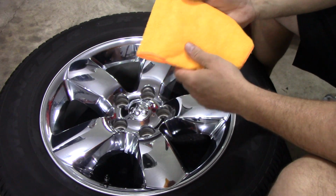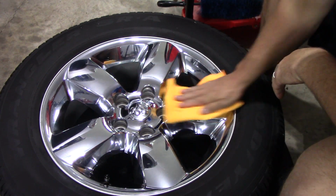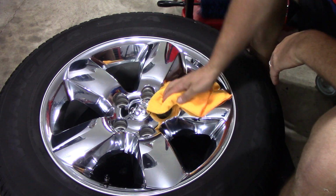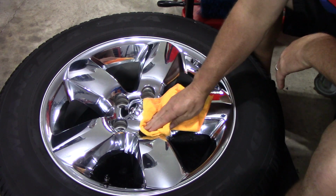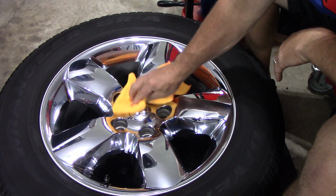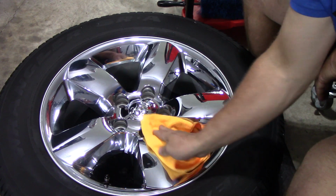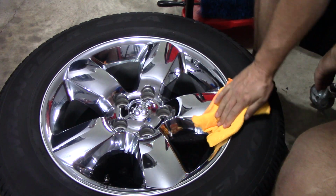I need to get a new, clean, dry side right here. And we're just gonna go in, we're just gonna remove it. Let the towel do the work. Ceramic coatings are very easy to remove. There's no reason to put a bunch of pressure down. Just guide the towel, and that's it.